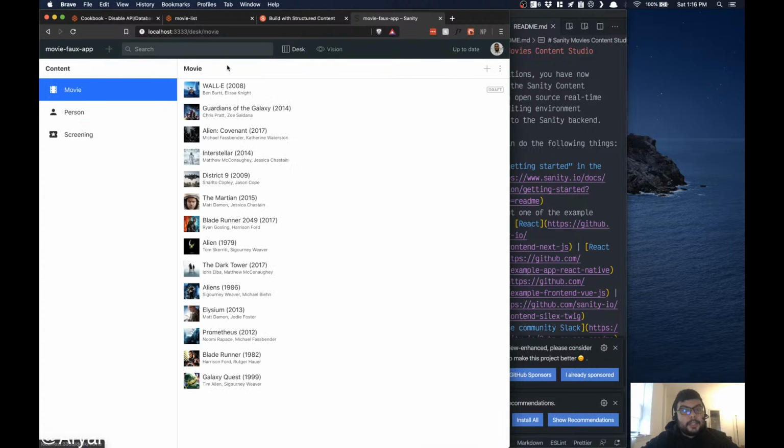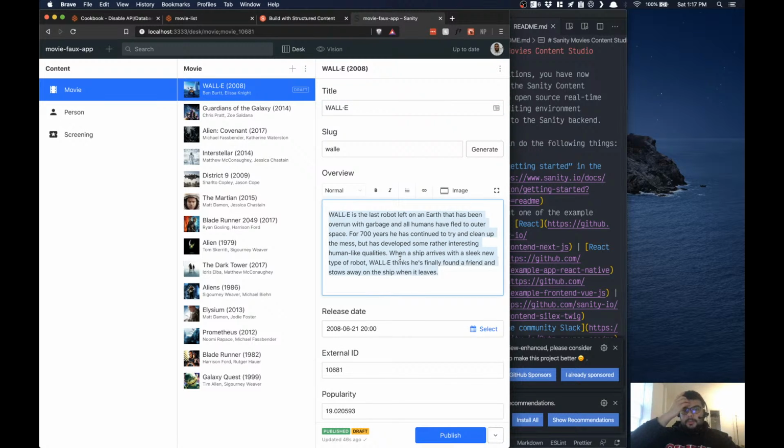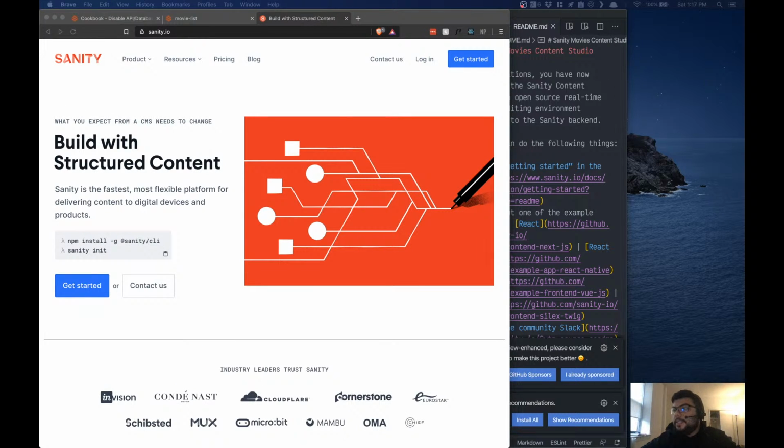So this is what Sanity looks like in the back end, in the CMS. If you have, let's say, a non-developer working with you, and they want to be able to edit the data, edit the copy, maybe edit this description here, something like Sanity is what you want to use. And I say something like Sanity because there are other CMSs out there. Contentful comes to mind, I've never used that. And then the old school stuff, WordPress, etc. I like Sanity. I'm super happy with Sanity, and their pricing model is really generous. I'm using it in production, and I'm still on their free plan. But I'm willing to throw the credit card down and pay when it comes time to do that, because it's been sick.